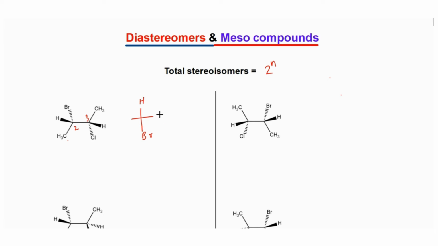On the right hand side this is the group, connected like this, and this one is CH3. According to the sequence rule, the bromine is first, it will get the first priority. For the second priority, both are carbons. You see CH3 is also a carbon, and this is a carbon with CCl, but the second atom is the chlorine. So this carbon will get the second priority, and the third one will be the methyl. So it is going this way, rotating in the anti-clockwise direction. That means this is 2S configuration.